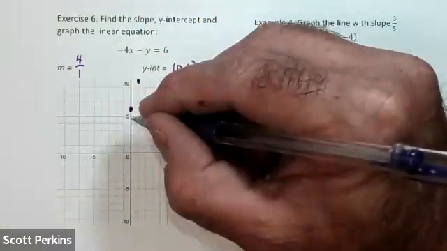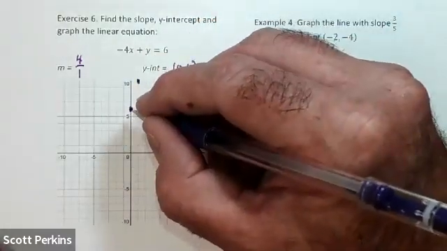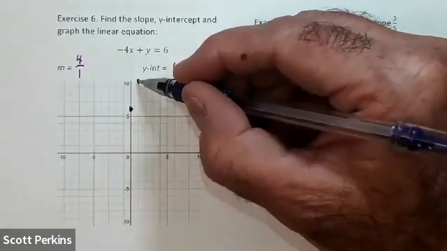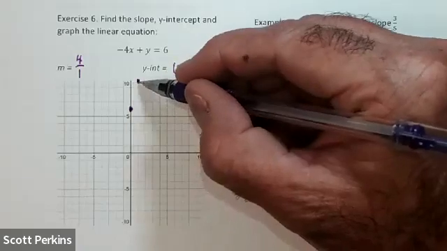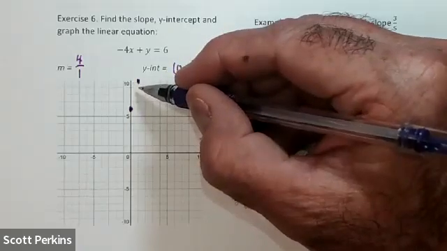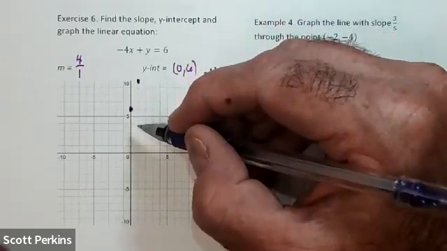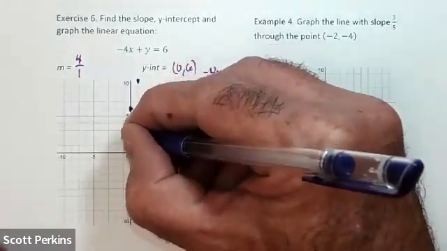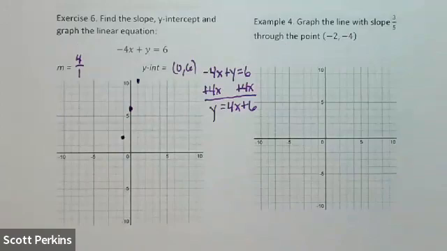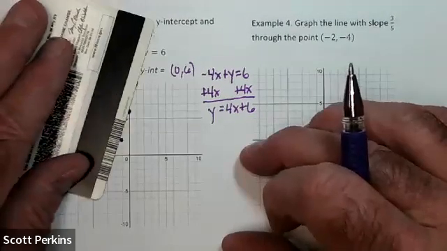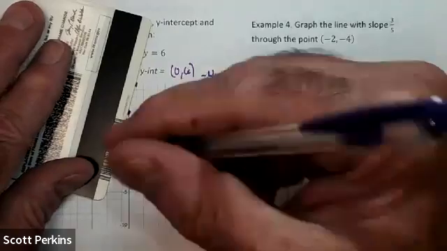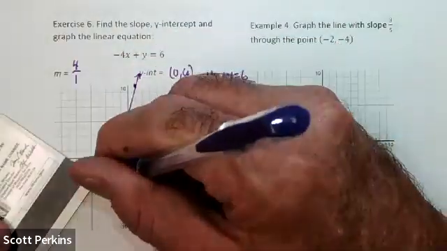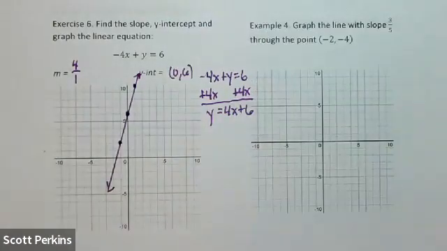I'm out of room on my graph. That's why I made this example, just in case this happens to you. I always like to get 3 points, just so I know. So instead of going up and right, what else could I do? Yeah, 2 negatives make a positive, right? So I could go down 1, 2, 3, 4, and then left, negative in both directions. And that gives me my 3rd point, just so that I can recognize I've counted properly. You could also use a bigger graph if you wanted. If you had some available to you, that is fine.